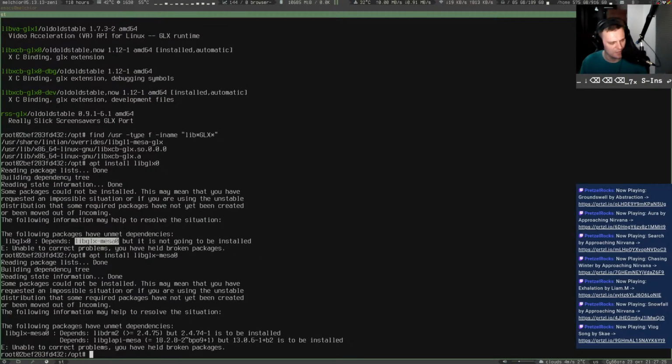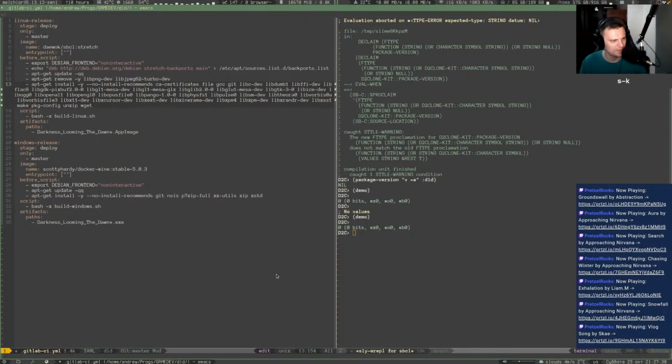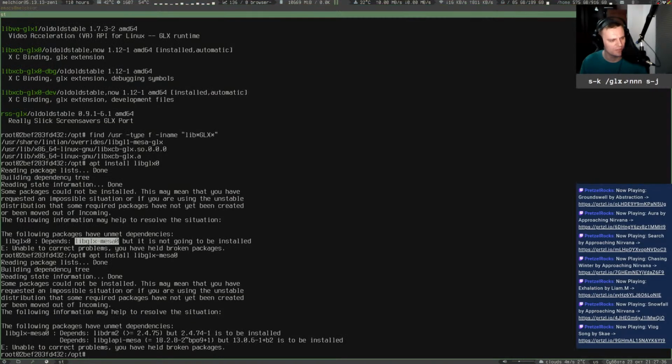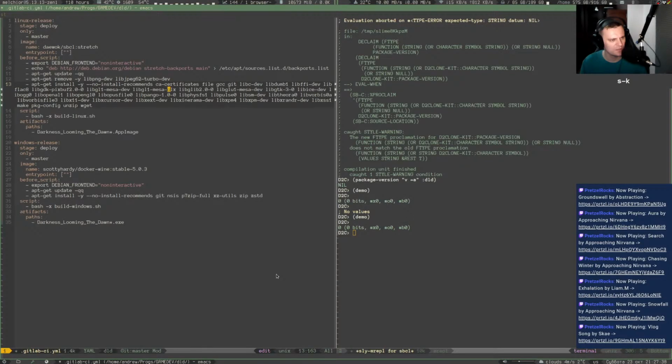glx mesa. libgl1-mesa-glx, libglx. I'm not getting that. Okay, so what if I remove the backports and then have that libglx-mesa0?